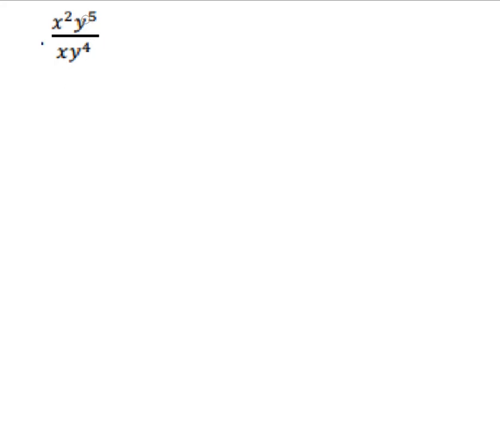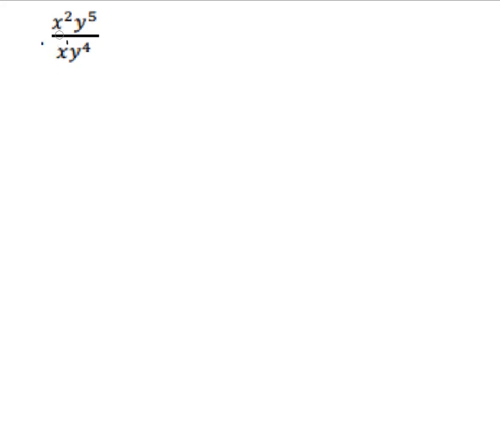So now I'm going to apply the product rule. Well, there is no product rule. There's nothing of the same base being multiplied together here. There's an x and a y, but they're not the same base, so I can't do anything with them. So now I apply the quotient rule. Well, with the quotient rule, I can do it. Here I have x squared divided by x to the, don't forget, this is the 1 power, right? And here I have y to the 5th divided by y to the 4th.